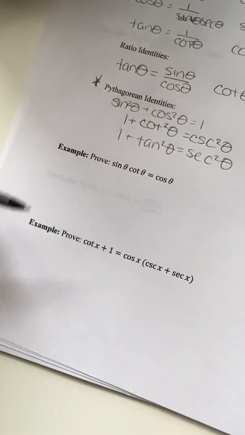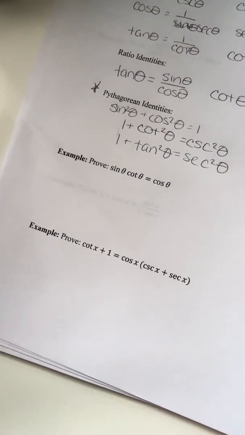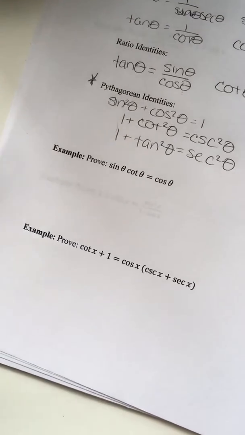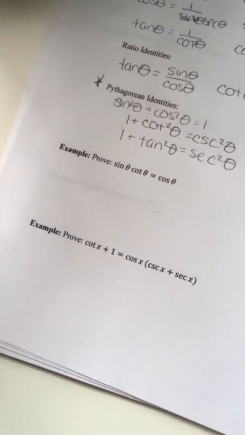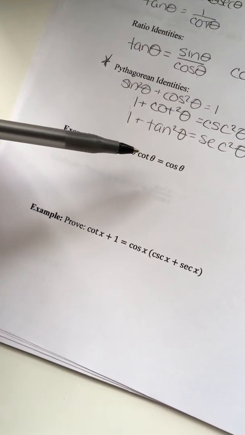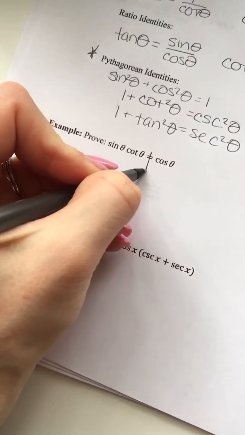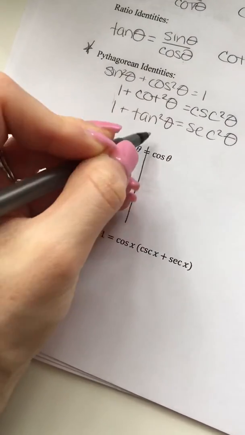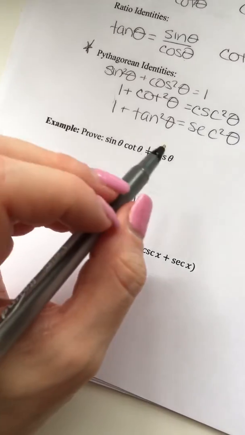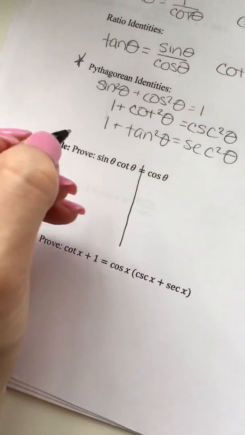So I've got 2 quick proof questions to go through. These are not meant to be challenging. They're just meant to warm us up for the more challenging ones. These are stuff that I would have asked you to do previously in this semester. So prove sine of theta times cotangent of theta is equal to cosine of theta. We've done these problems before, and I've said, listen, do not cross this equal sign. Work on one side only. It's typically the left, and we want to make sure that the left side at the very end is the same as the right side.